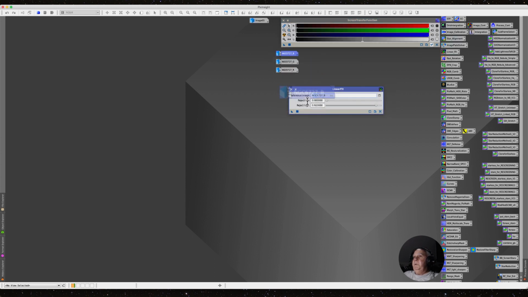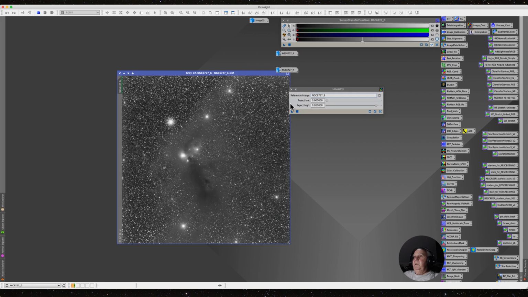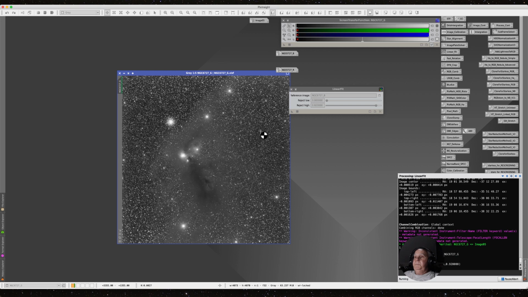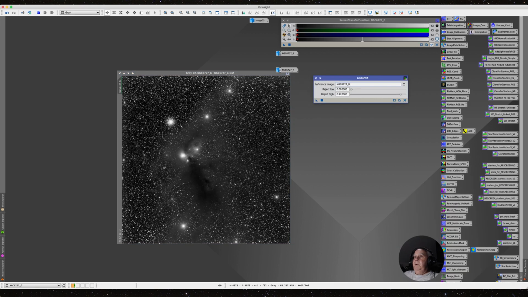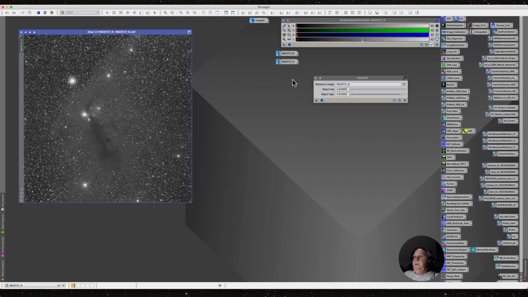I'm just going to drop it here, open up my green mono image, run linear fit, and step back, and we'll run it on red.